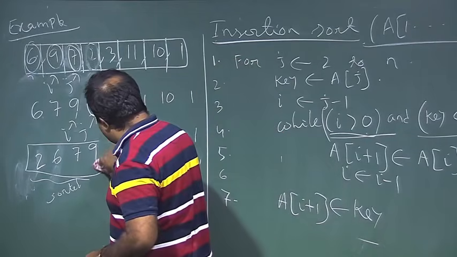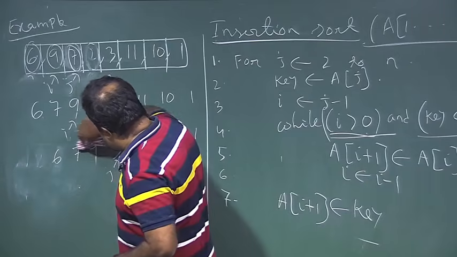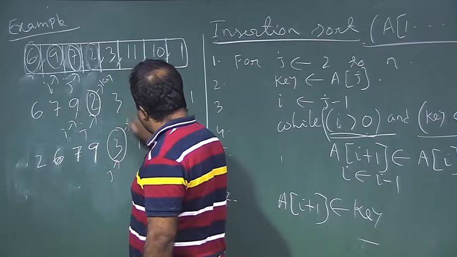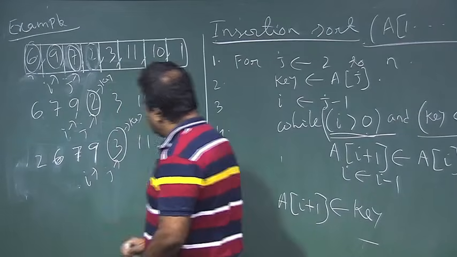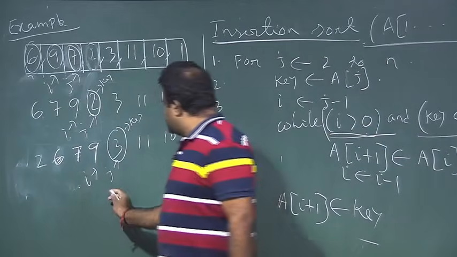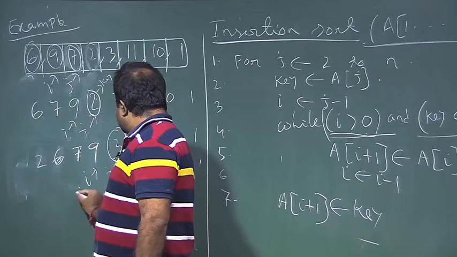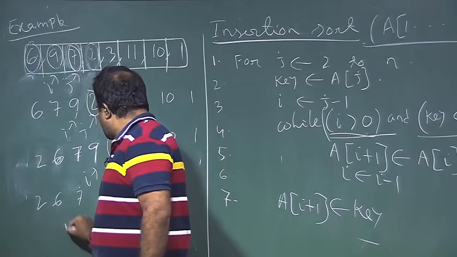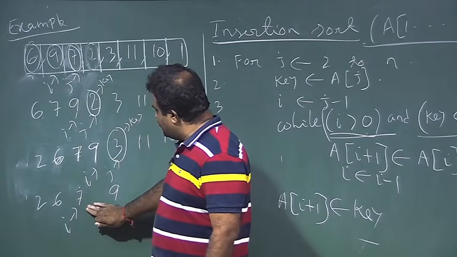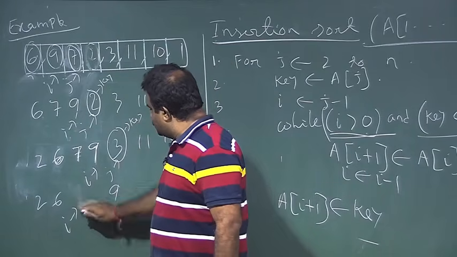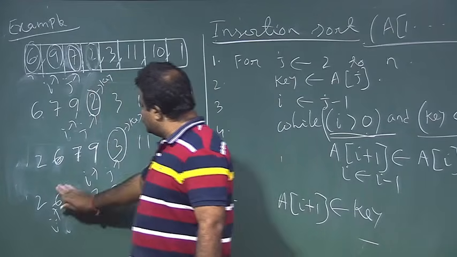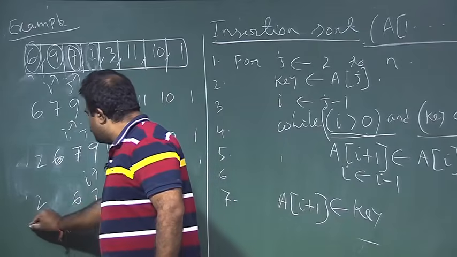Okay, so this is now our key. So, let us take 2, 6, 7, 9. This is our key and this is our i. Now, we compare this key with ai. Now, still key is less than. So, we have to shift 9 here and 7, 6, 2. Now, i is pointing here. Now, again we compare key with ai. Again still ai is greater. So, we shift this 7 here and i is pointing here. Now, again 6 is greater. So, 6 will be shifted here. Now, i is pointing here.